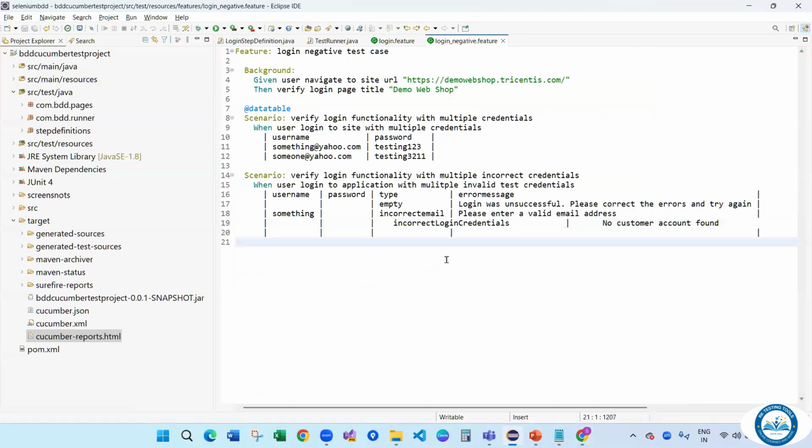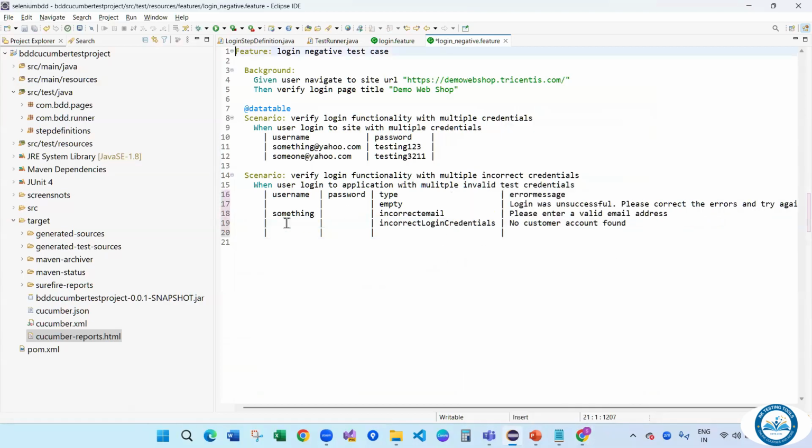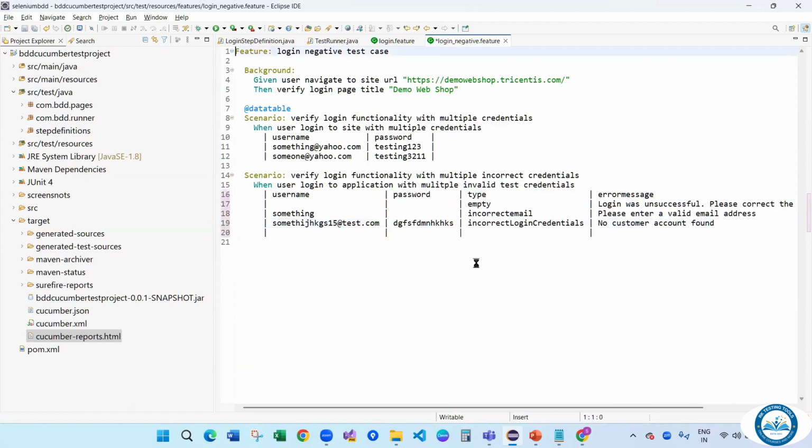Fine. And what next? Email format, and here something at test.com, and this is something else. Wrong format. Yes. And what next?